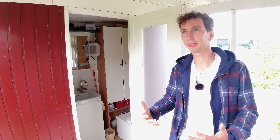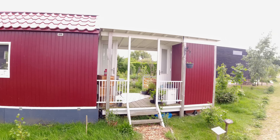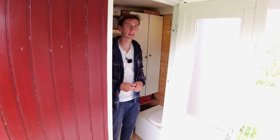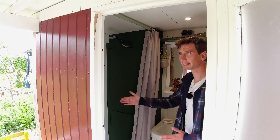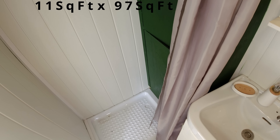I have a divided bathroom — I chose this because it's another way to be more outside every day. Since you need to go to the bathroom every day, you're forced to go outside and connect with nature. I built my own composting toilet, and the compost composts on the land. The urine goes to a reed filter, and through different stages the water is cleaned and reused in the canals and gardens. My shower is about 60 by 80 centimeters — it's enough for me.